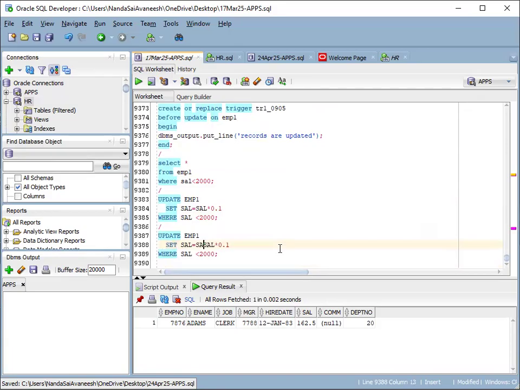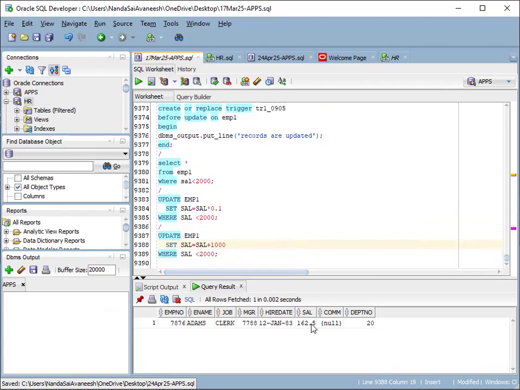I'll use the update EMP1 set salary equals to salary plus salary into 0.1, or you can say salary plus 1000. So what will happen now?